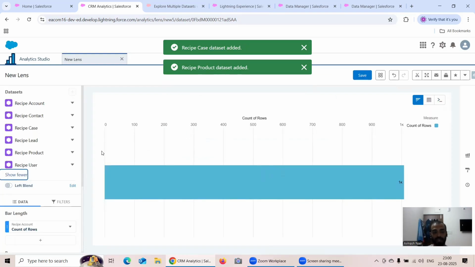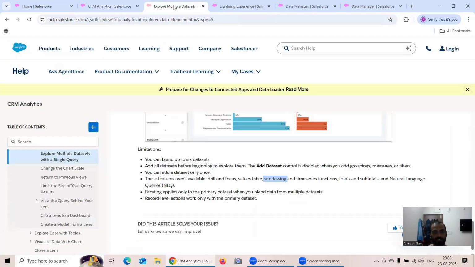Now, if I go to SQL query, I can actually add more, because of course I have been working in the CRM and there have been use cases where I had to deal with several data sets as well. In that case, of course, things can be done in SQL. That will be a separate topic, what that query mode is and what SQL is all about. But from the configuration aspect, by manual point and click, you have to remember it can be up to 6 data sets. Okay.